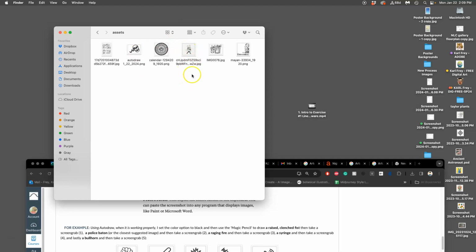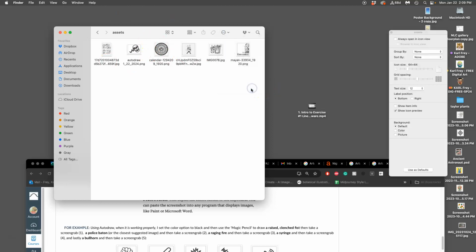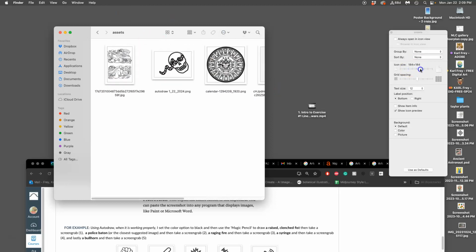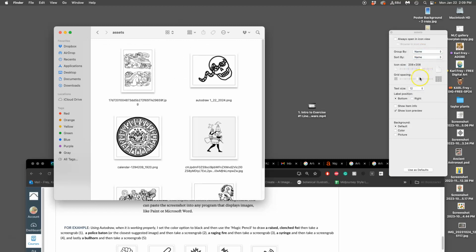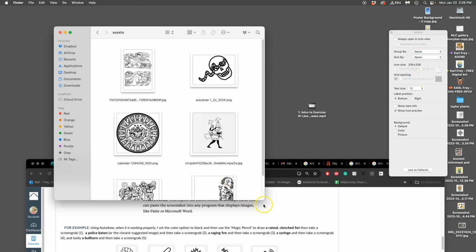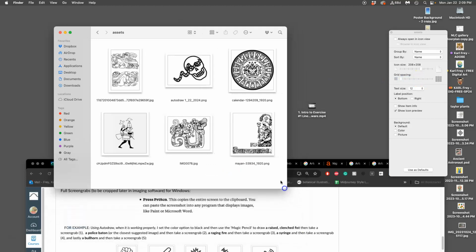So once they're in their own folder, then we can click on these little 3 dots within the folder window and say Show View Options. And then we can make the icons much bigger. And we can group them by name. And we can collapse the grid space so we can see them all in one place. In design, this is called the design board. You put all your inspirations, all your references, all your different source materials up on a corkboard on the wall so you can see it. This is how you can do it digitally.